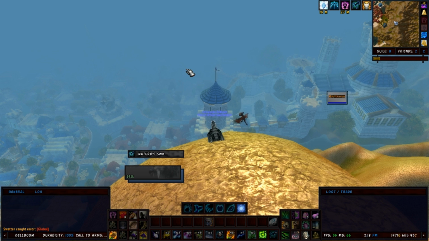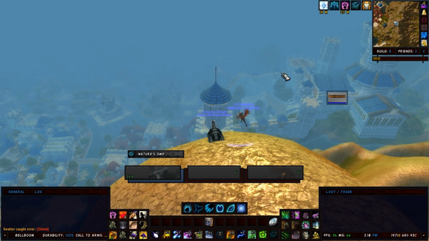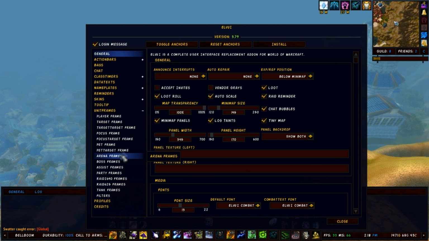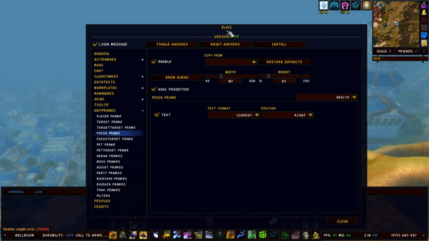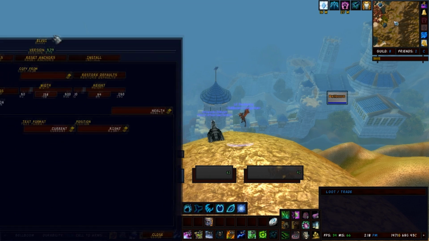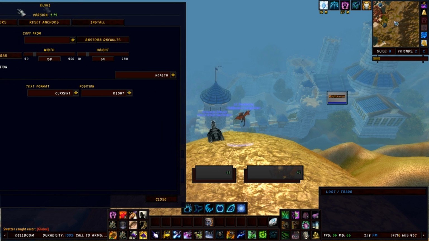Alright, so we're getting pretty close to where I want it. Check my focus. Okay, let's go into my unit frames. My focus frame, I'm going to actually shrink it down some. And we'll go a little more.